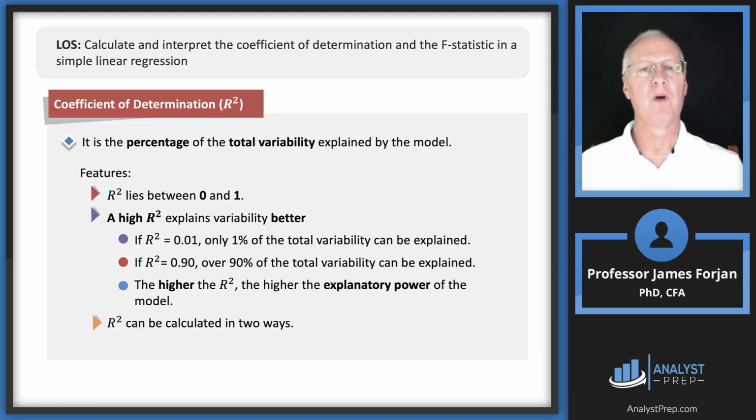Let's go ahead and move on to this concept of the coefficient of determination. We already know what R is. R is the correlation coefficient. What do we know about correlation coefficients? They can be from a -1 all the way up to a +1. Well, if you square that term, you're always going to be between 0 and 1. You get rid of the negative. So when you square it, R squared becomes the coefficient of determination.